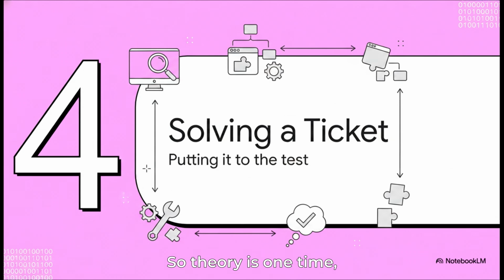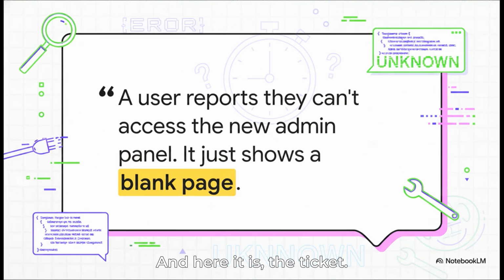So theory is one thing, but let's see how all of this actually works in the real world. We're going to take a super common support ticket and see if we can solve it in just a couple of minutes using our new toolkit. And here it is, the ticket. It's vague, it's frustrating, it could be anything. A user can't access the admin panel. They just see a blank white page. No error message, nothing. All right, let's start the clock.